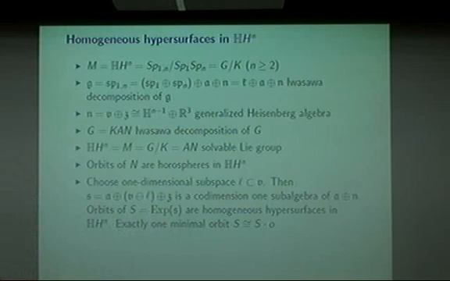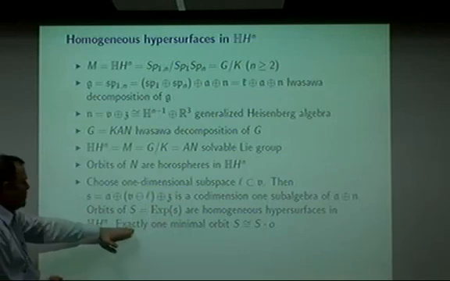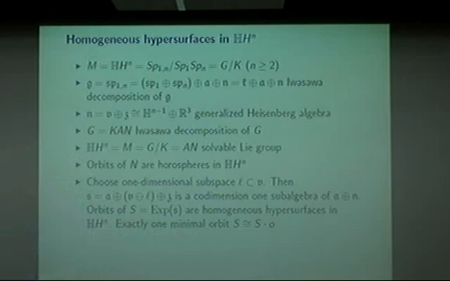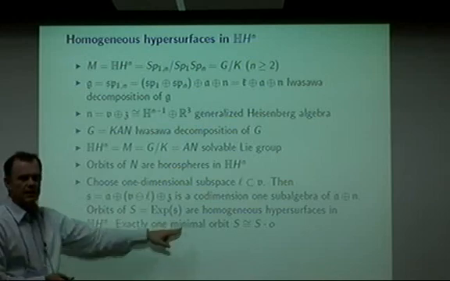And there is exactly one minimal orbit, and then all the other orbits are just the equidistant hypersurfaces. When one would do the corresponding construction in real hyperbolic space, what one would get is a totally geodesic real hyperbolic hyperplane and the equidistant hypersurfaces. If one does this algebraic construction in the real case, that's what one will get. So it's just imitating this. But this is, of course, not totally geodesic, but is minimal.